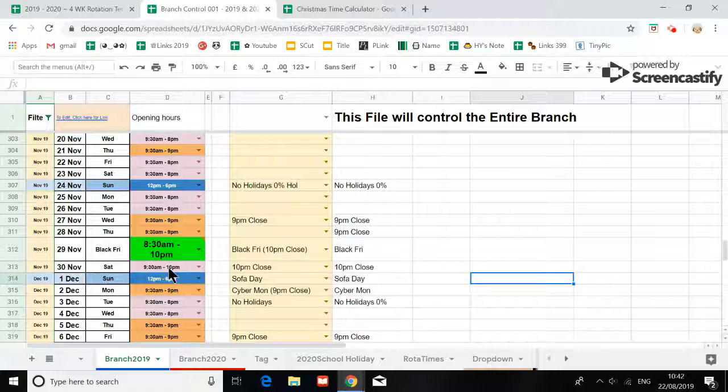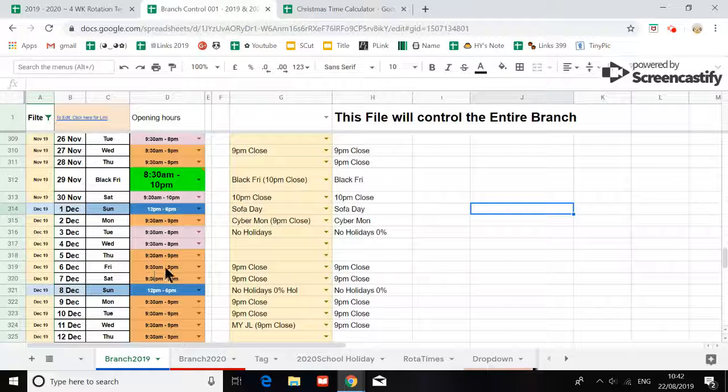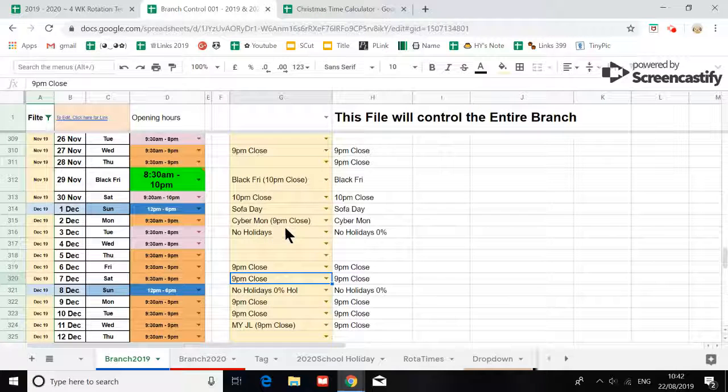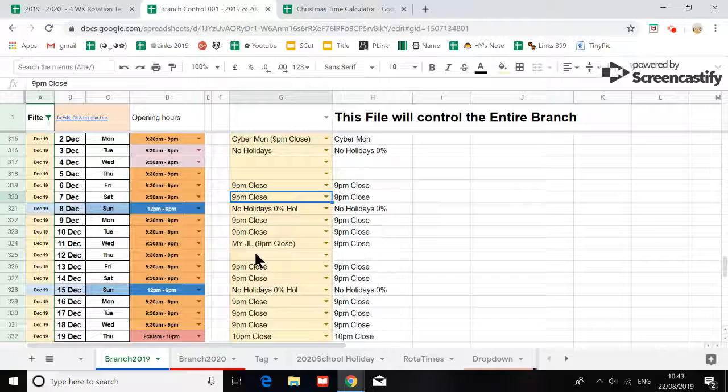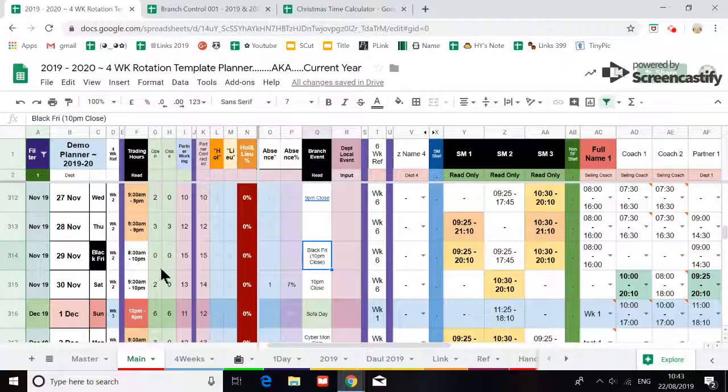and the branch events. So what I've done is I went on the trading hour and changed all the trading time. And for the branch events, I have actually put in the notes where it has changed. Once I've done that, which is not long ago, all the planners will pick up this change. So therefore, the trading hour, for example, Black Friday changed to a different time.